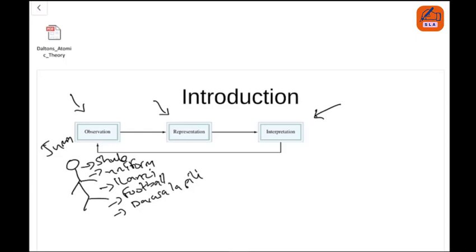that kila mtu ambaye atakuja kuangalia representation yako ataelewa unachokiongelea. Kwa sababu ni vigumu sana kuchukua tulichokiobserve na exactly kukitumia kama kilivyo. So usually in science we make representations of what we have observed. Nimemwona kwa macho yangu; ningekuwa na kamera ndio ningerecord the best representation ya Juma akitoka shule, akivaa uniform, akaenda shule ya Ilanzi, akicheza mpira, akiingia darasa la pili. Lakini sijarekodi video. Nimeobserve kutumia nini? Macho yangu.